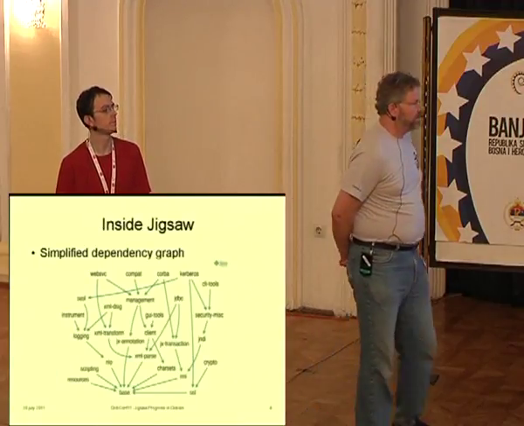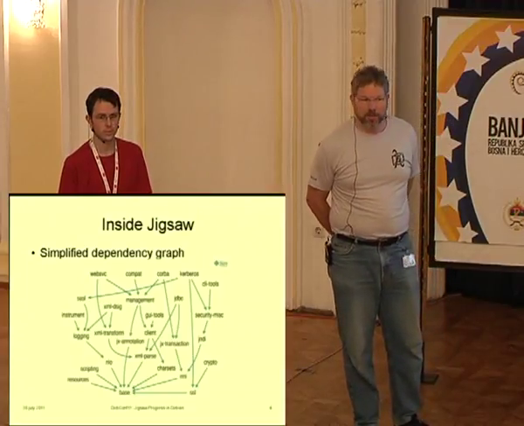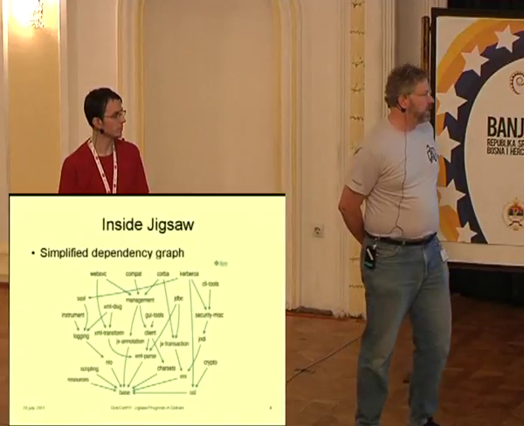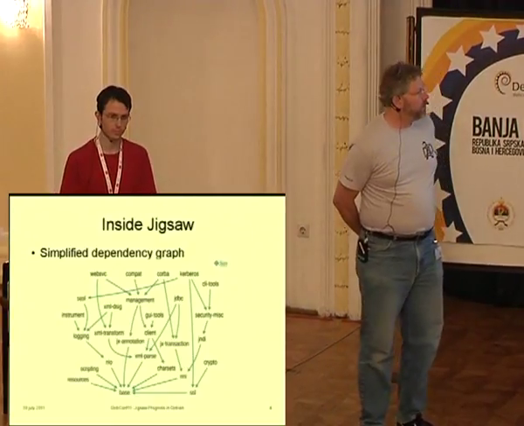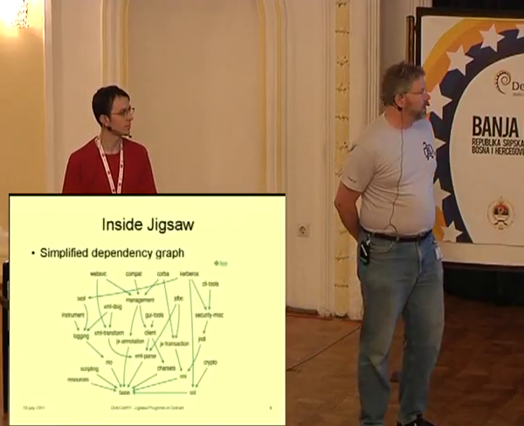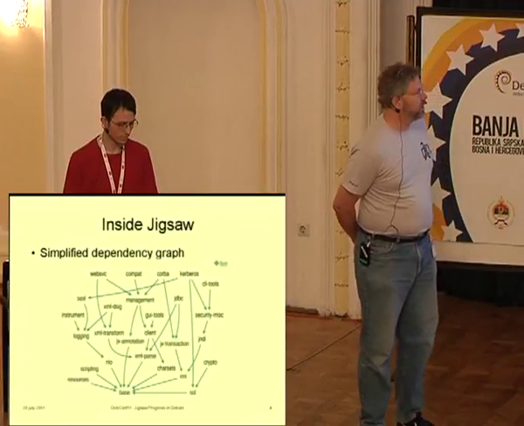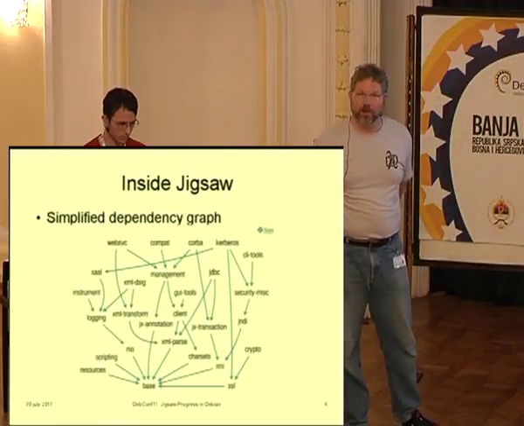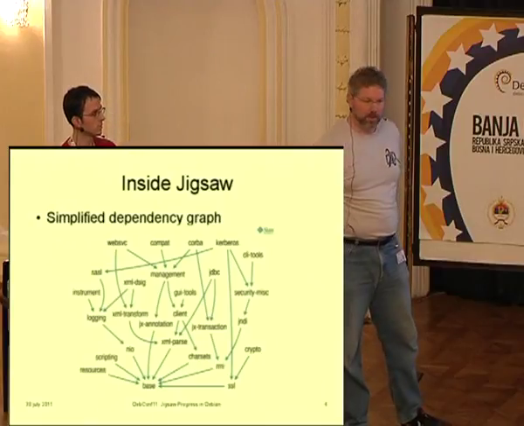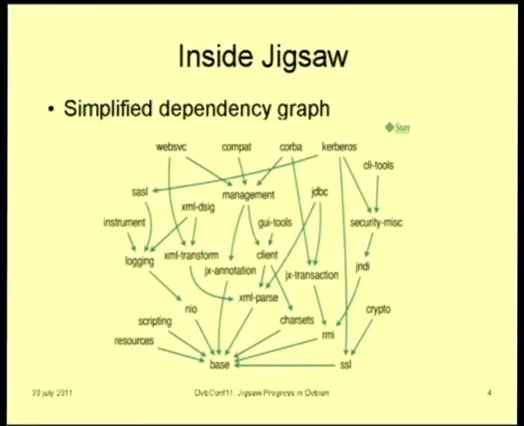Here's a very simplified dependency graph for what the JDK looks like in terms of functionality. All of the functionality rests on the base module, and there are a number of things which depend directly on that, but some parts of the JDK are farther away in the graph. For example, Corba and Kerberos are at peripheral nodes, and if your program doesn't need those, there's no point in loading them. Similarly, XML-related or web service functionalities may not be required for certain programs, and if you're running a server-oriented program, there's no point in pulling in Swing and all the GUI-related classes.